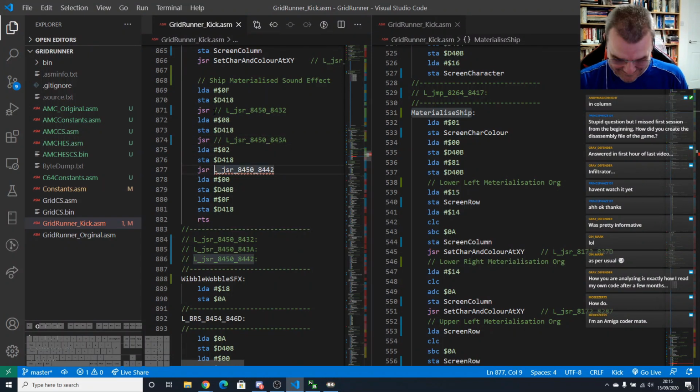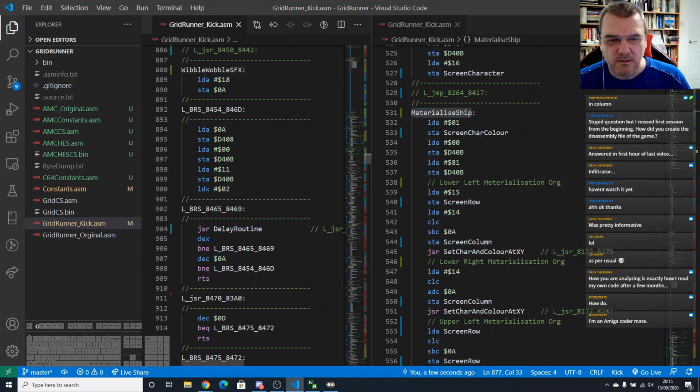Right. So what's he doing here? So setting 18 into the index. He's putting 18 into, that's a frequency of voice 2.